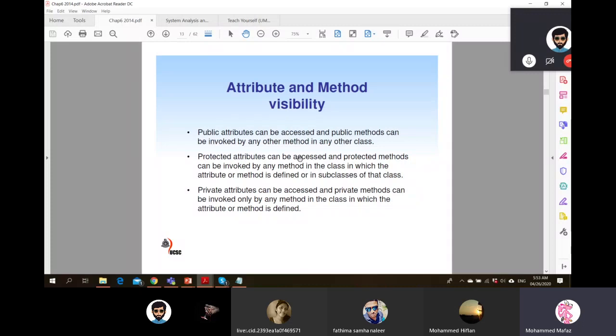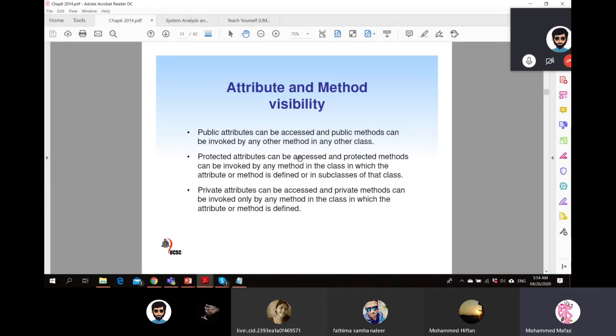For example, you have an animal class as a superclass, and it has certain attributes. One or two attributes are defined as protected. Now, if you create a dog class or a cat class out of that animal class, you can access those protected attributes only in those subclasses.